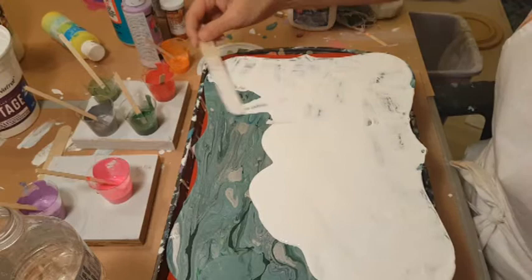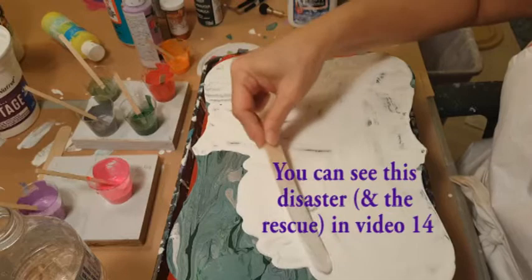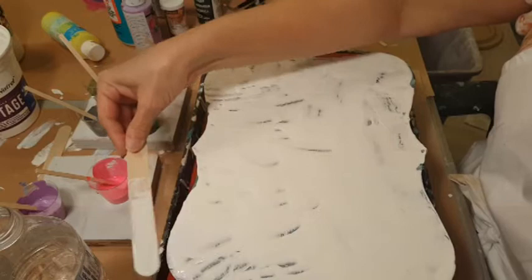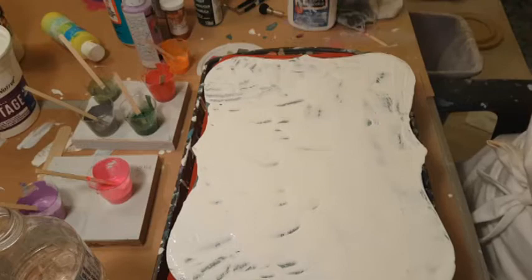I don't know if you saw my last video, and I don't know if I've fixed it yet, but I'm sure I'll fix it before I post it. It's the one where I tried doing the dip on the wooden coasters, and my paint was way too thin, and it just sunk down. When I squished the two of them together, it was a holy disaster. So I just quickly scraped it off. Now they're sitting there drying, and I thought, well, I still want to do a video, so why not try and cover this little doohickey with something?